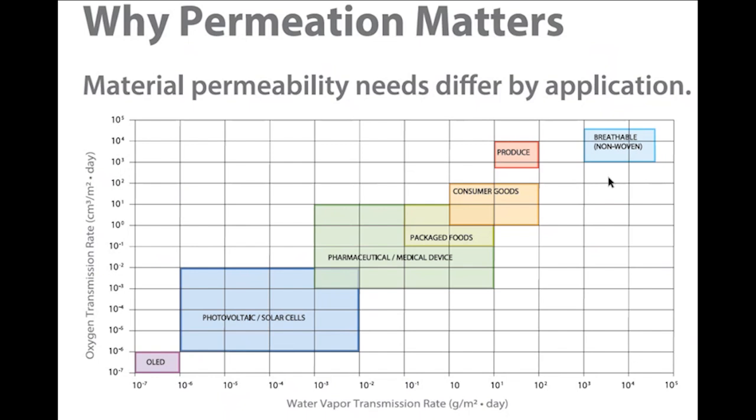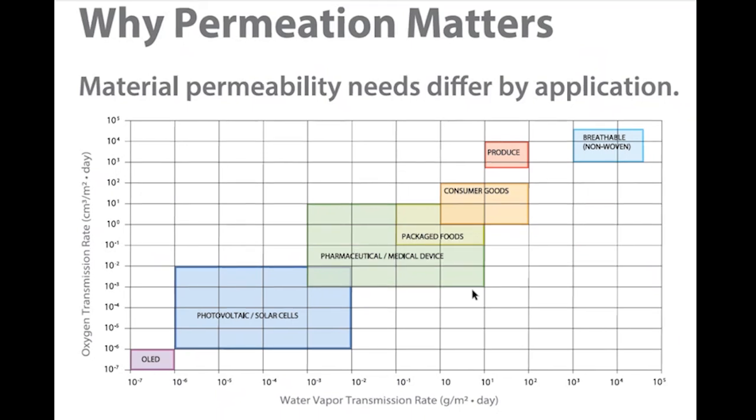They have to maintain their efficacy, that they have to be good at the time of use. So the shelf life of the product is very important. Electronics as well. We want our solar panels to work really well over long times. And OLED screens down at the very lower left corner, very high barrier materials. The screen that you see on these television sets, they have a coated structure that you're looking through. They have to be nice and clear, but they also have to be a very high barrier because the electronics behind them can degrade with moisture and humidity. So you need these really great barriers for us to have these really nice TV sets.